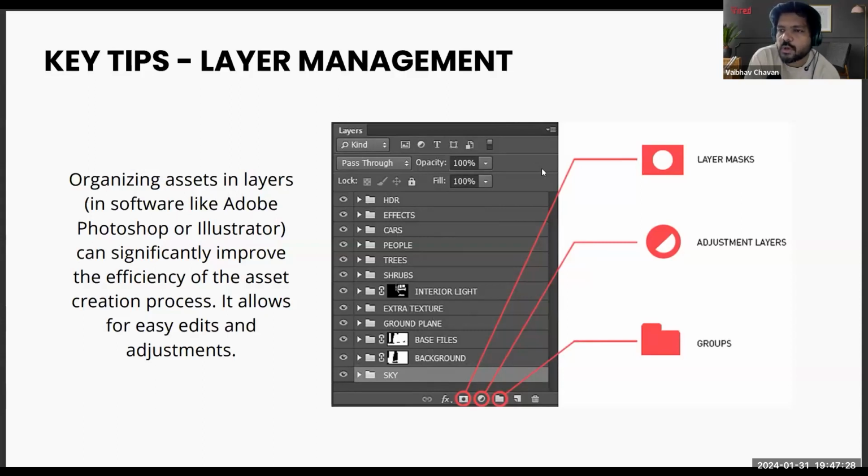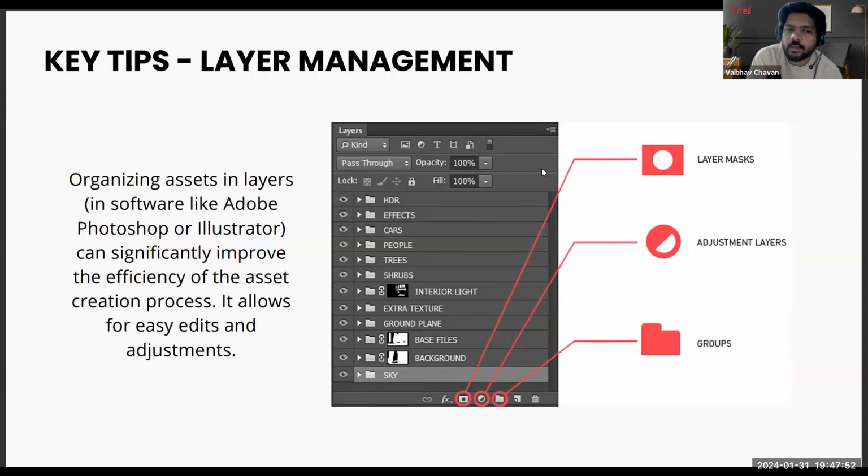Usually all these things happen very quickly, and you lose track of managing these things very well. So it happens in most cases that people just export a normal JPG or PNG and just finish their work.